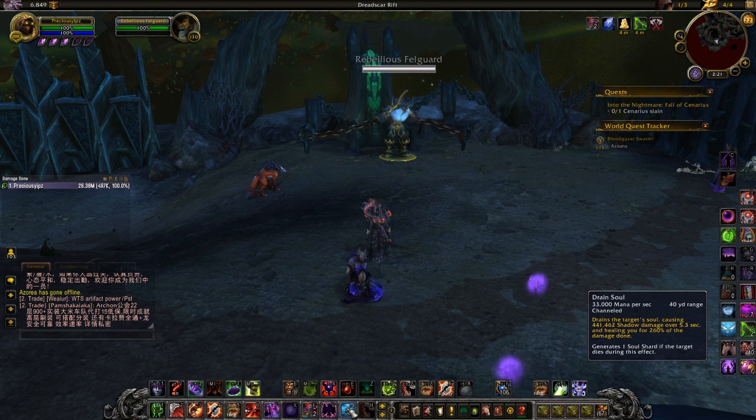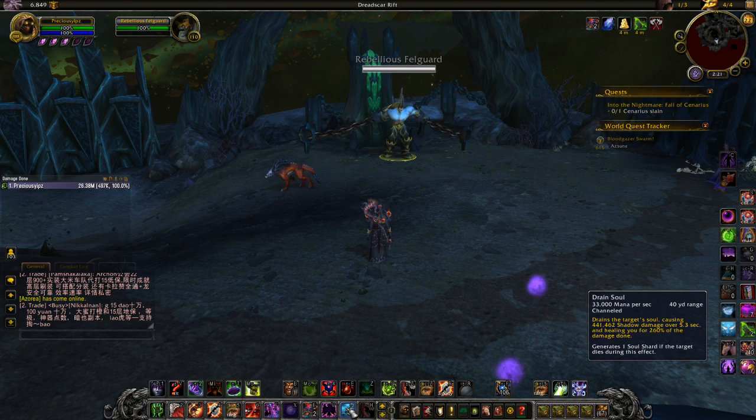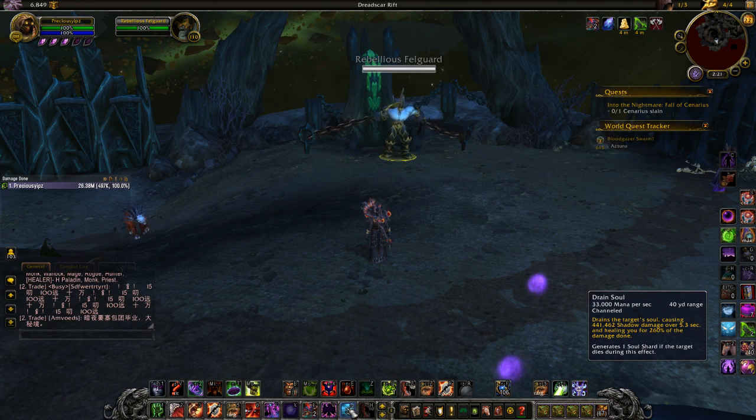So not only are you getting the 20% increase from the 2-piece, your Drain Soul is also channeling a lot faster, thus it's doing more damage via the haste and also the 20% increased DPS, okay? So these all sound like really good things, and I'm not going to lie, they are extremely good things for single target. They're extremely good for single target boss fights like Corrosis.